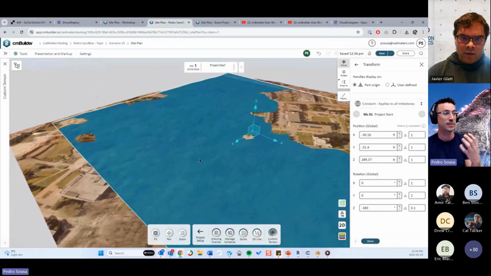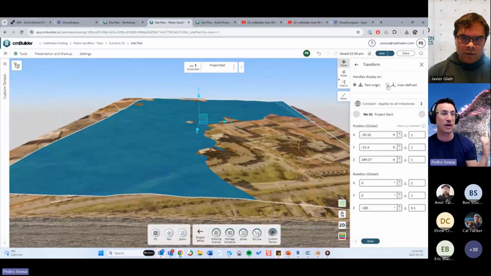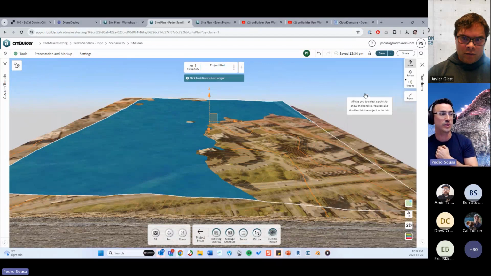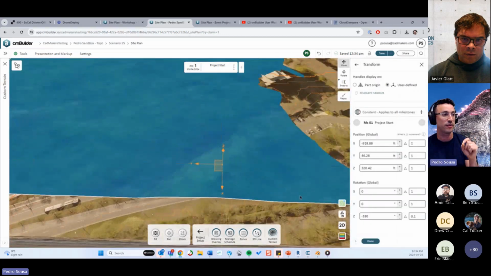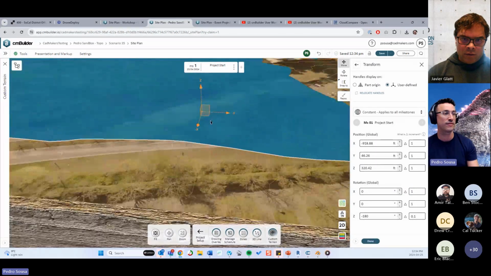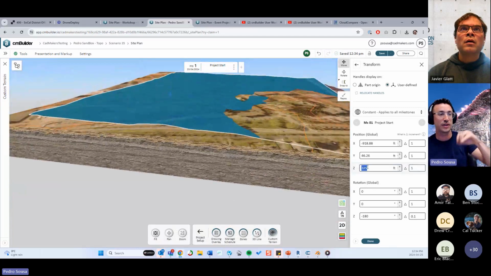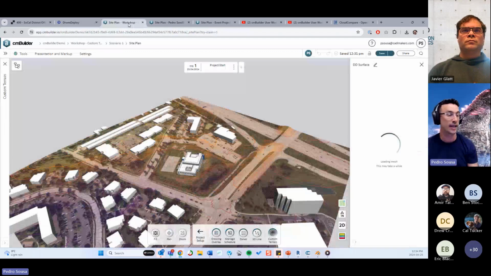And if you know a specific elevation point for that surface, you can click on the user defined handles display, click on relocate handles, and then click on the point that you know the elevation for. Now you can define the elevation for that point by typing it in here. So if you put in 325, this will move that surface so that point is at this elevation. That's why it's important to know a control point where you can simply type in the elevation and the surface will show up at that location.